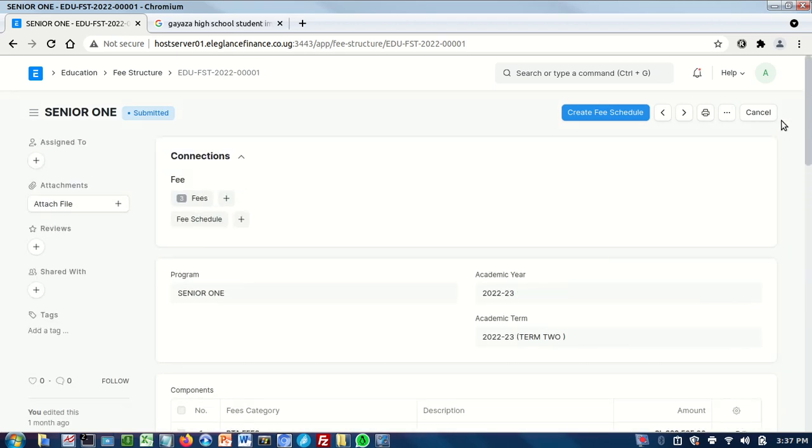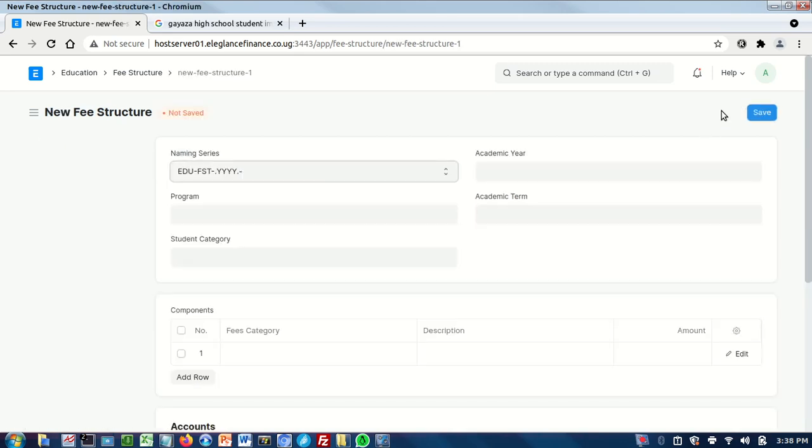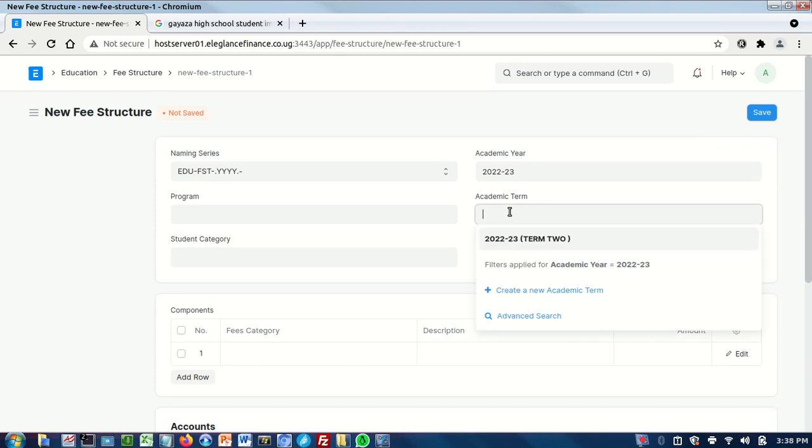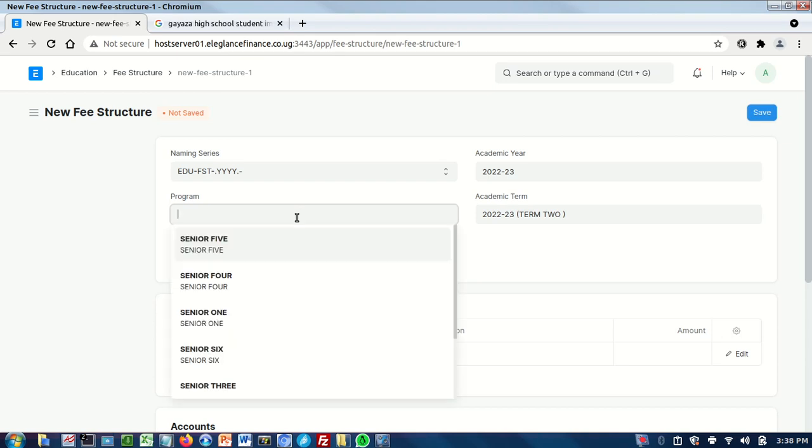Now, when you so desire to create a new fee structure, all that you do is come here and add. Put an academic year here, then academic term. Once you have defined this, then the program. This fee applies to which program?